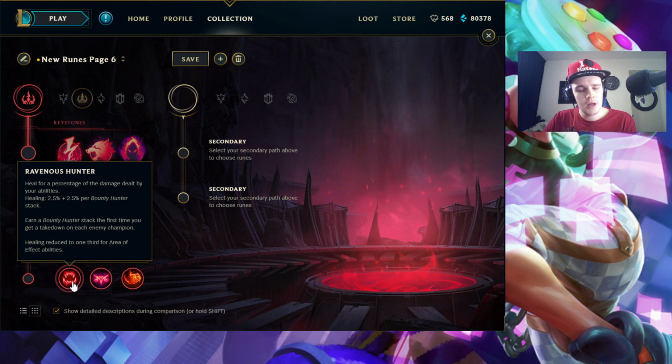Now moving on, we have Ravenous Hunter, which is obviously very good on champions that deal damage with their abilities. This can be a very good secondary on Syndra, for example, because as soon as you ult someone, that ultimate counts as an ability, so you will heal 15%, I believe it is, of the damage dealt with your ultimate, and you literally just one-shot someone, so you can heal like 200-300 HP back, maybe, from just instantly killing someone. That's pretty good. That's really nice.